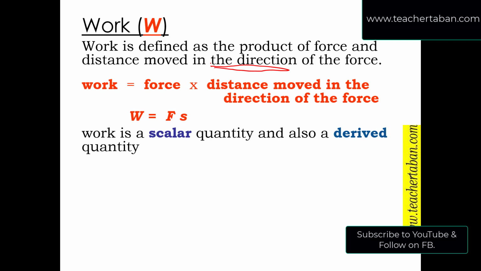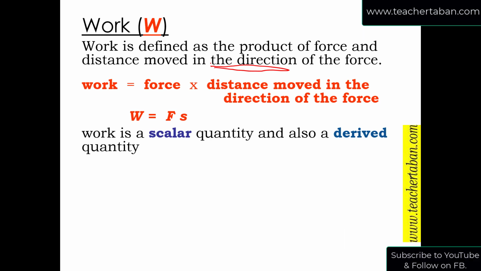So from that, we can simply say that work is equal to force times distance moved in the direction of the force, and our equation is work done equals the force times the distance. We're using the S to represent the displacement or the distance moved in the direction of the force.